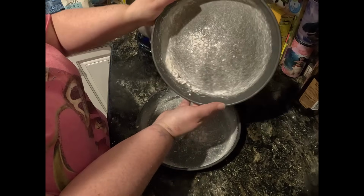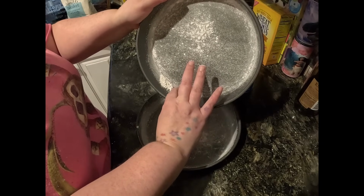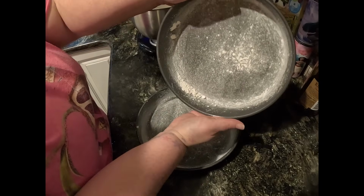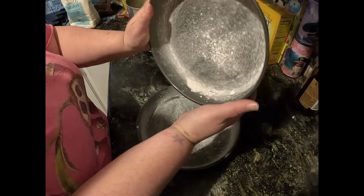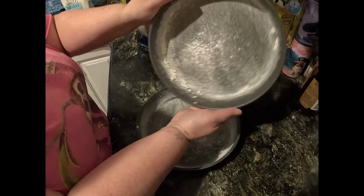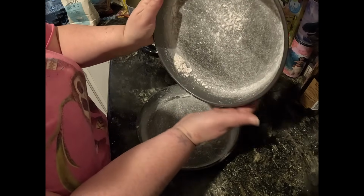Yeah, I don't know if this is called something else, besides hot milk cake. Like I said, my mom's best friend's mom growing up made this. I believe it was her mom. It could have been her grandma. I never actually asked, but I know that it was somebody related to Debbie Meyer.